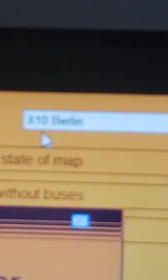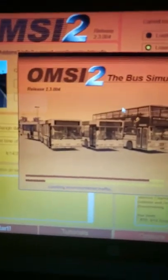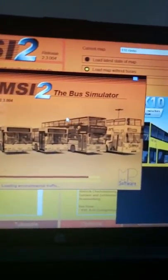There you go. So this is the part of Burn X10. See there? Okay. Camera. Let me see, man. Burn X10. Okay, you guys can see it. I can see it. So this will be node in, and I will show you like the bus and stuff. I got a lot of buses. I got the New Flyers, Chicago buses, the old Chicago buses, and I don't need that much bus, and this is the bus I have.